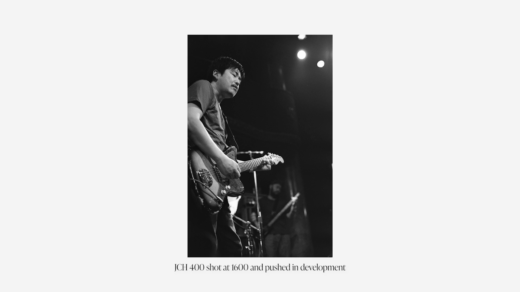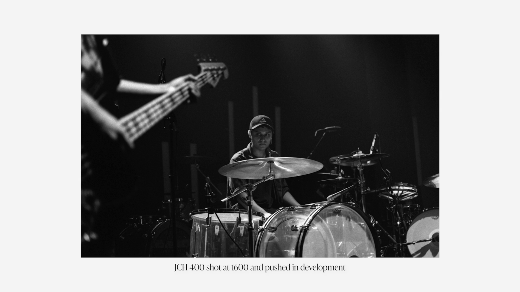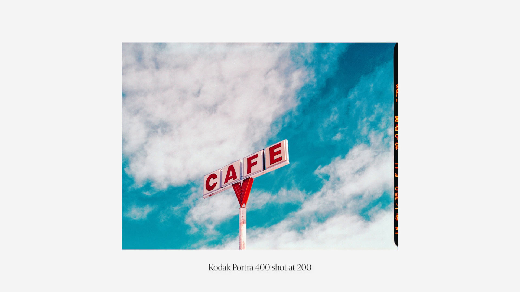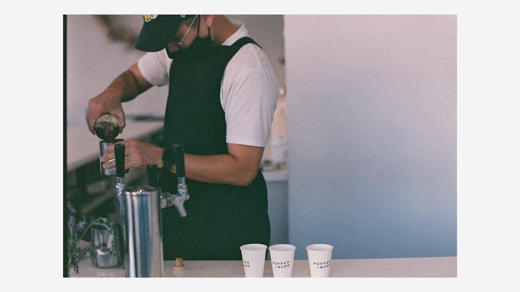Typically, especially with C41 color negative film and black and white film, I'm overexposing at least by a stop in order to get enough detail in the shadows, and I'm metering for the shadows because I'm not worried about where the highlights will fall. Most black and white film will be able to retain highlights well into overexposure. What we really want to avoid is underexposure on film, because that's when you get those muddy shadows that have a lot of grain and noise — they kind of look like early VSCO filters. With a light meter, you can figure out exactly how to get whatever look you want because you can set your exposure to exactly what you want.